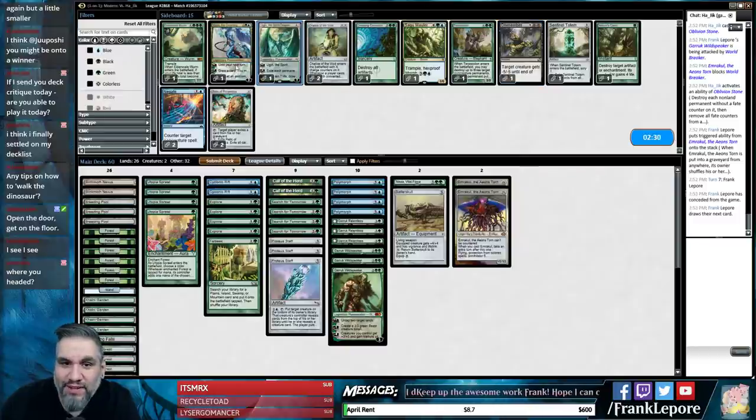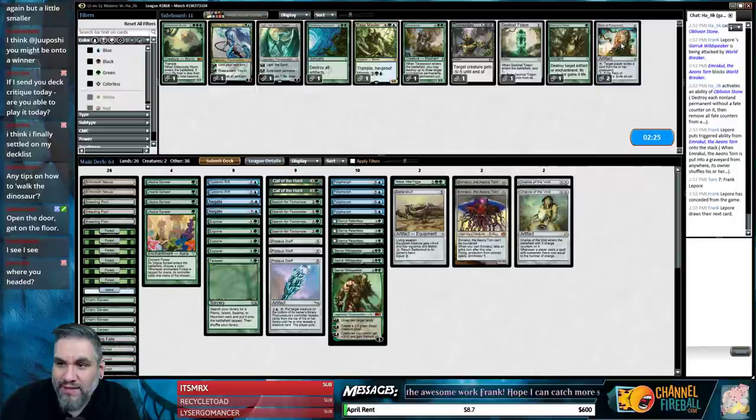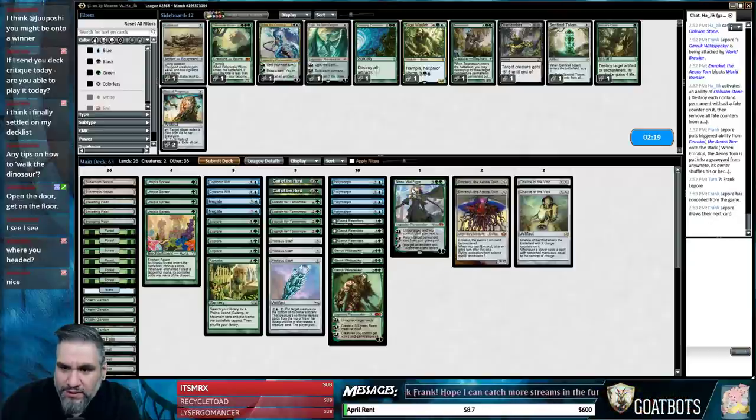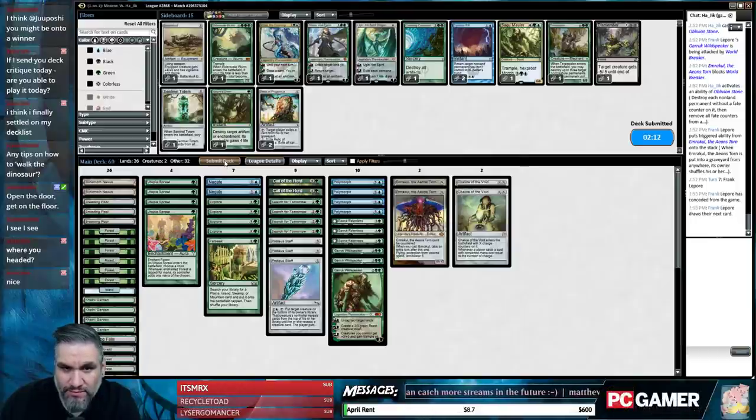All right, we're going to go Chalice because Chalice is good last time. We're also going to go Negates because Negates were good. Take out the Batterskull and the Nissa and the Cyclonic Rifts. I think we're good like that.